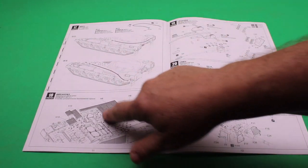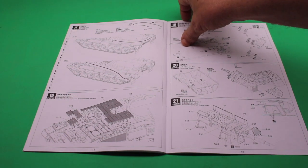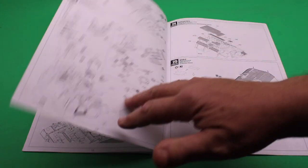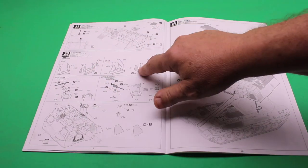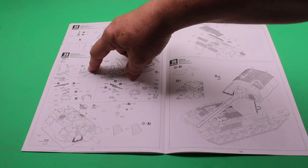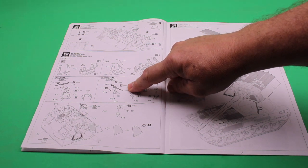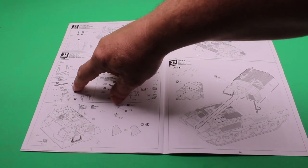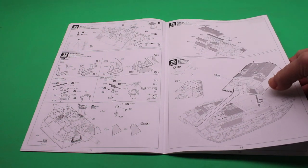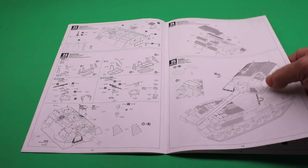Continue on with your tow cable, set up the armor plating and supplemental armor there. Then you get into the main gun and the turret assembly. They have two different types of baskets — you've got the Netherlands or Dutch version basket or the standard Bundeswehr version. Same with the machine gun — you can put it on the Dutch or Netherlands version or the Bundeswehr MG machine gun. It's pretty simple building the turret, not a lot of components go to it.